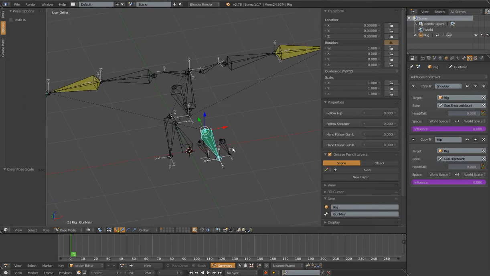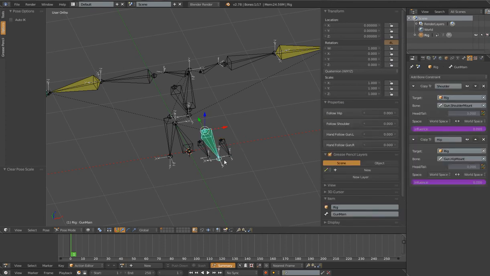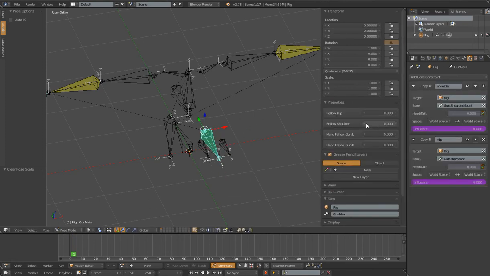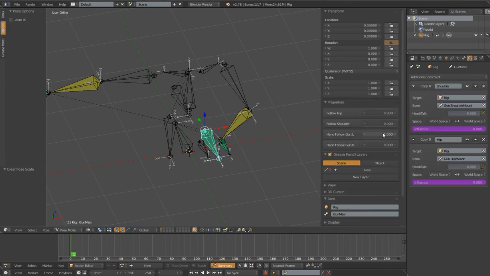And like I mentioned before, basically the only thing that's happening, I have this gun main bone, and I have the handhold on the left, handhold on the right. They're parented to it, so they are children of it, and I'm just turning a copy transform constraint on, so our IK actually follows that bone. I turn it on and off.